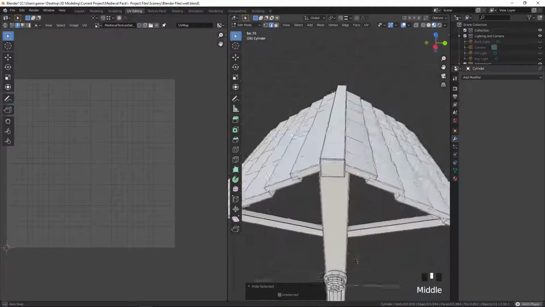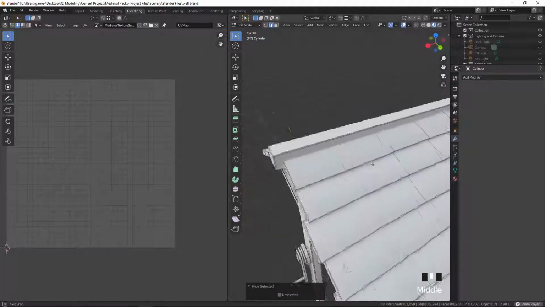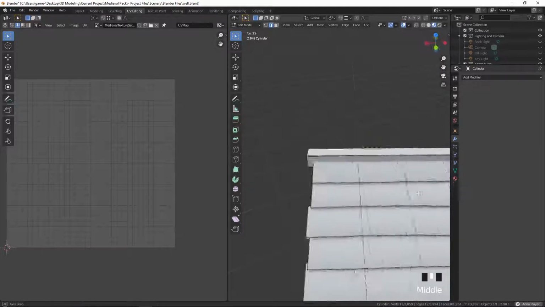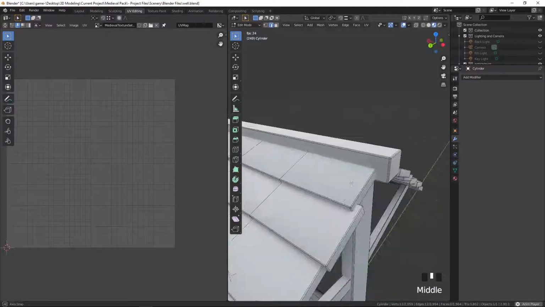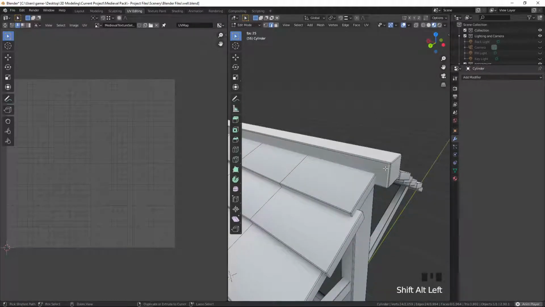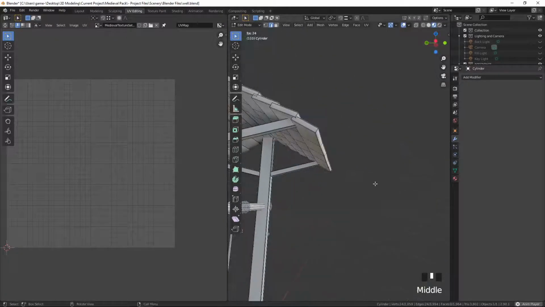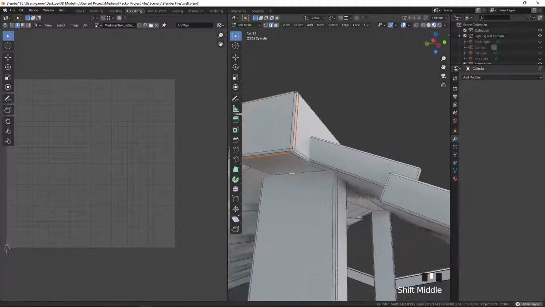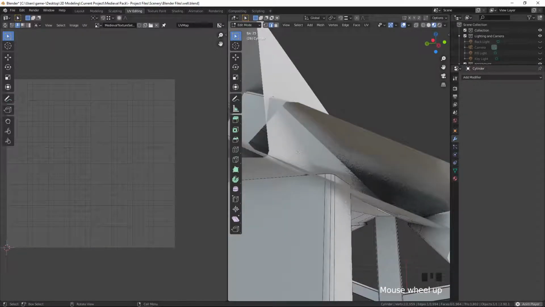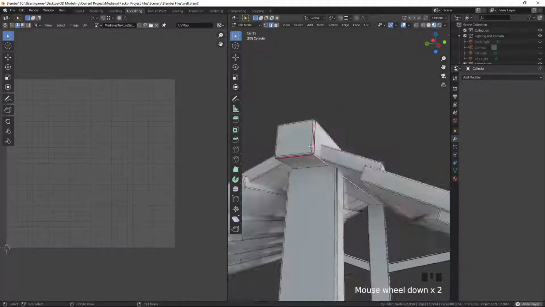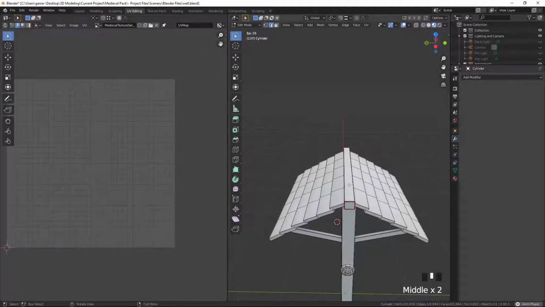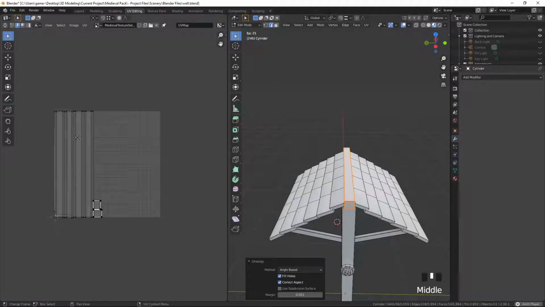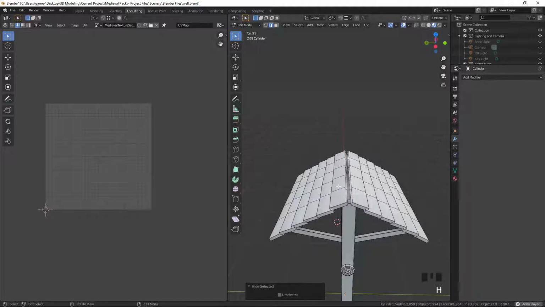So looking at the roof, I'm going to do this very basically, very simply. I'm going to edge select round that loop, edge select round that loop, and press Control E and mark seams, and then find an inside edge out of the way, out of sight, press Control E and mark seam. Now I can select all of that, press U and unwrap, and you see it's nice and neat. I'm going to hide that now.